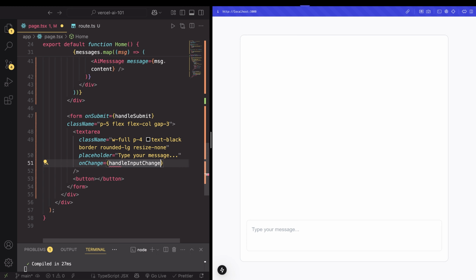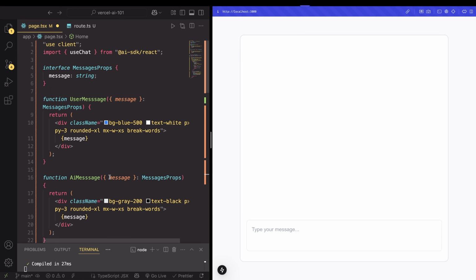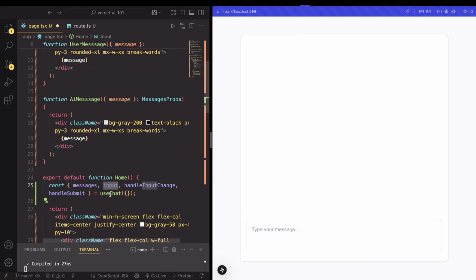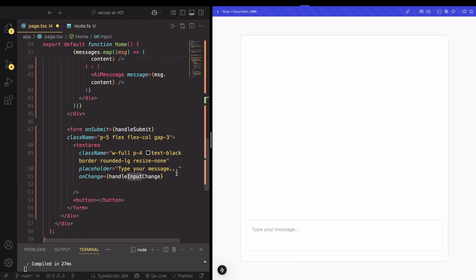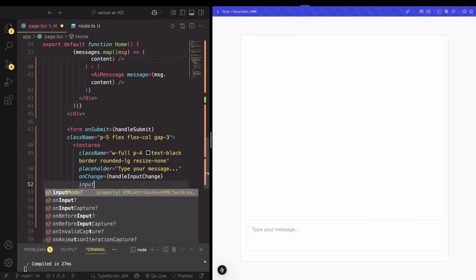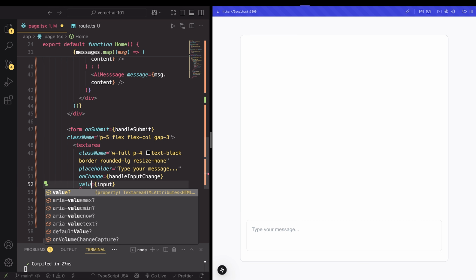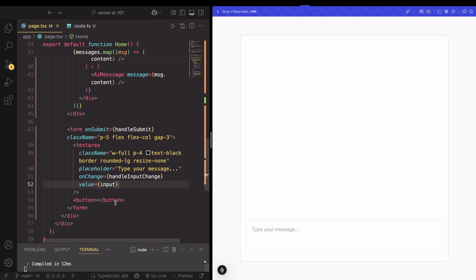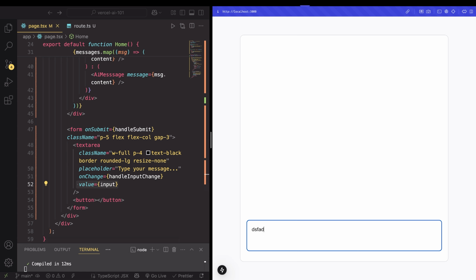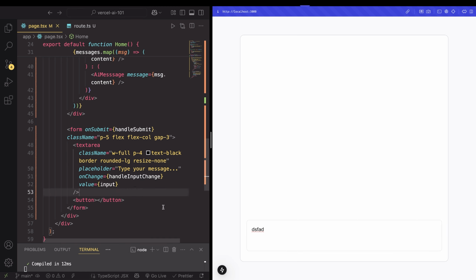Handle, yes. What else? The input. We also have an input from the hook that is in here. Input. Okay. Oh, sorry. It should be value. So it shows the latest input that comes whenever you type something in here. This is triggered, and when it's triggered, this state is updated. Okay. So that's it. Let's go to the button.